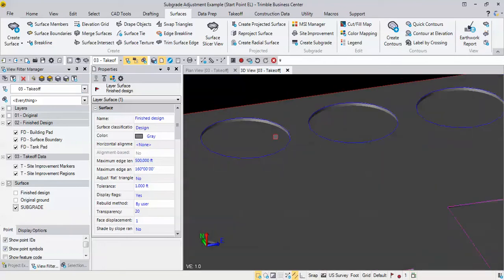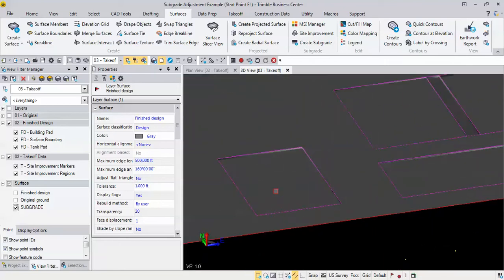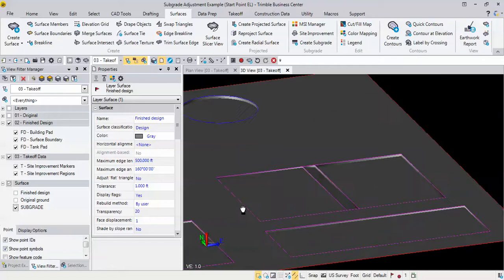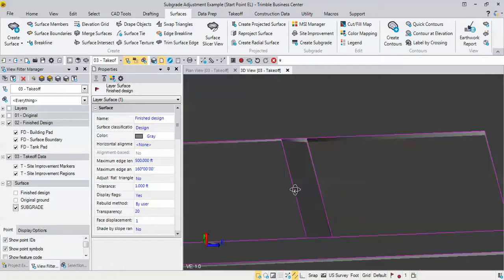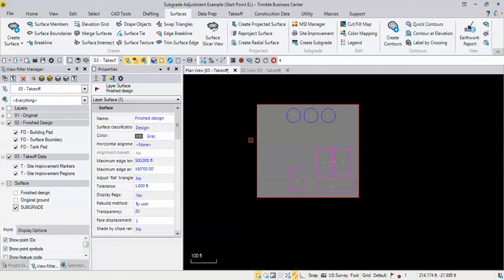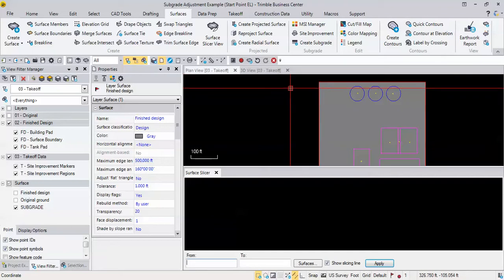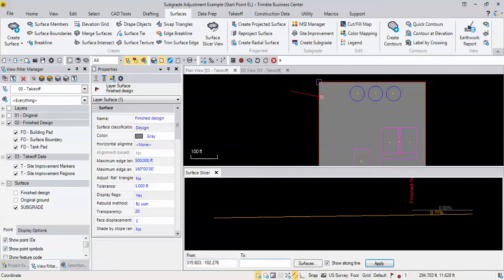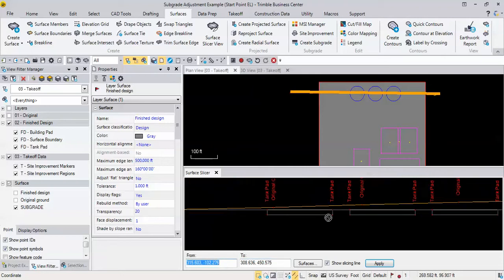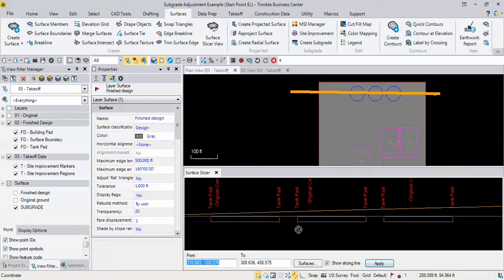So those were the 24s, and if I look over here, I should have the different ones that I did for each building pad, and I also have the transition piece right here too. So what we can do, to double check this, is we can do a surface slicer through here. So under the surface tab, I have a surface slicer, so I can do a cut through. So I would just draw a line across my tanks, and I can see exactly what happened here with my surfaces, right?